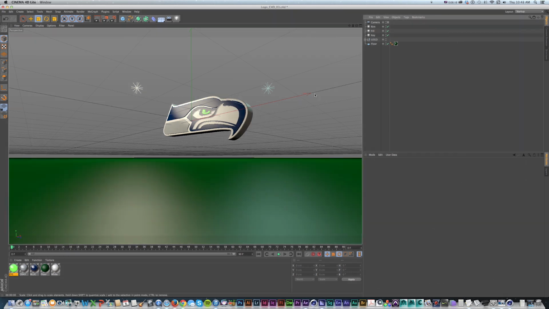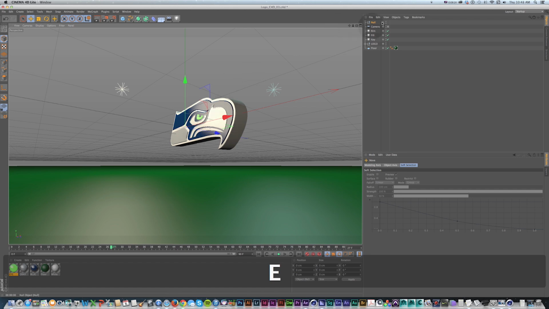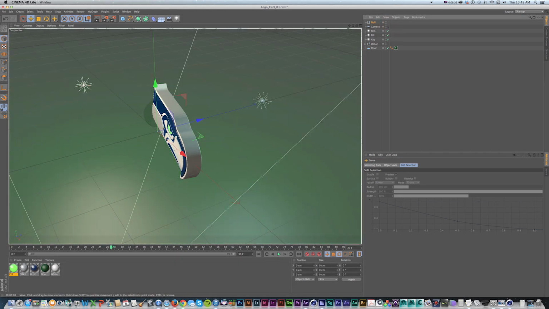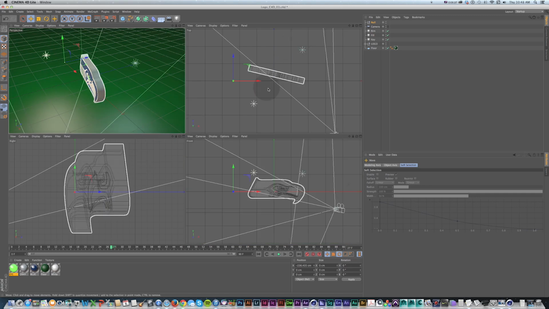And that's a long explanation of me just talking about it, so let me just show you what we're going to do. We're going to create nulls just like we would in After Effects on the points that we want the lights. So I had this one on the tail, so I'm going to create object null, and I'm just going to get out of my camera view, and I'm going to move that into place exactly where I want it on the back of that tail.